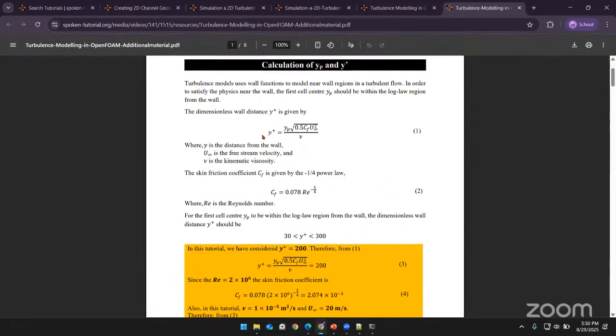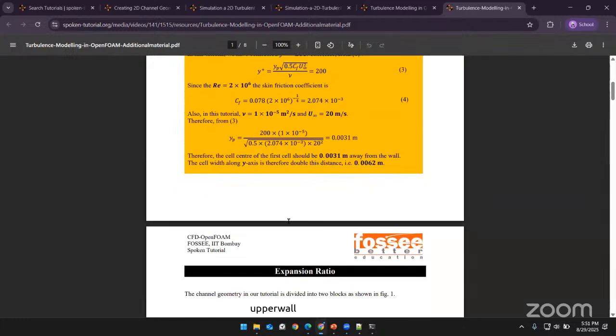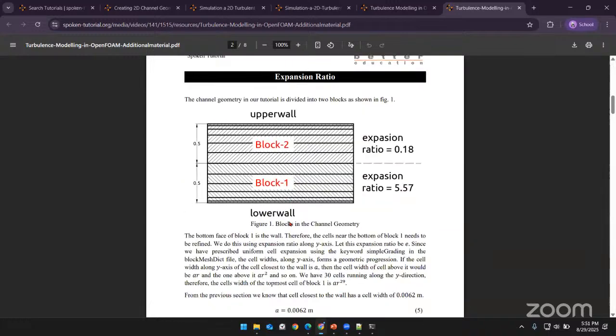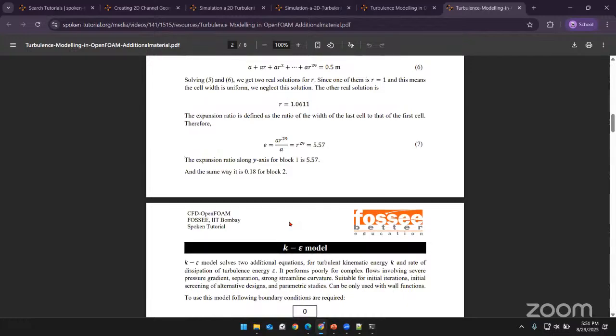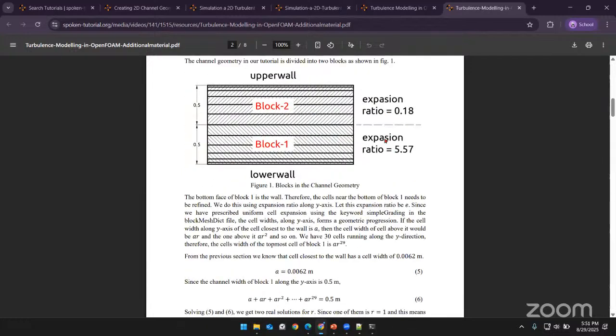They have very detailed calculations and explanations of how we need to model the turbulent flow parameters, like the y plus values, and for what value of y plus we need to assign the gradings. In turbulent flow, y plus is very important. Near the walls, if you are resolving the viscous sublayer, then the y plus should be much less than 1.